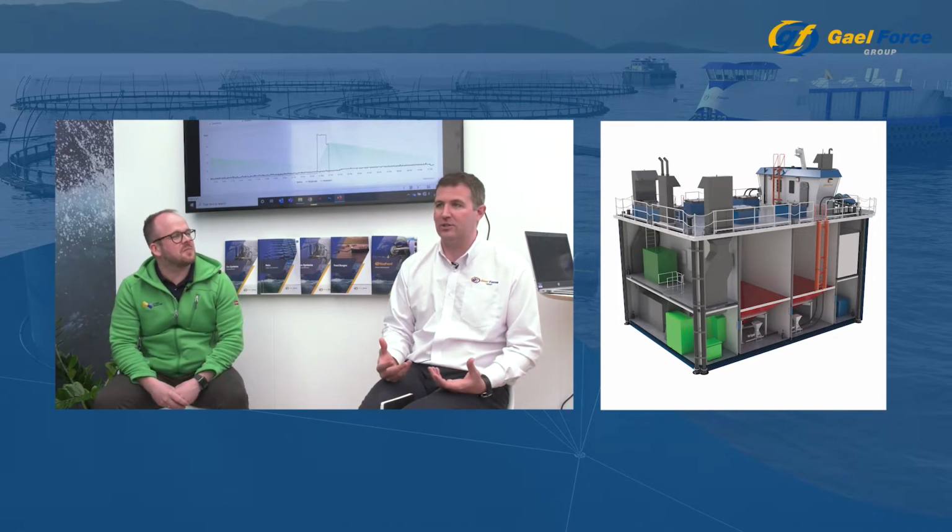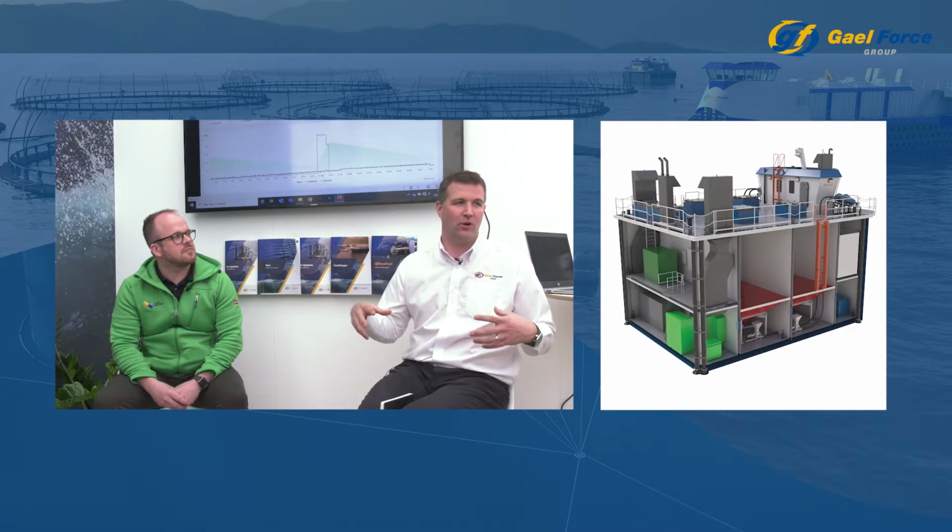We can install it quick, and you know that, Stephen, don't you? Yeah. So what I would say in terms of retrofitting this into barges and systems that are already out there is that the component parts of the Fjord Maritime system are all much smaller than the generator that you would otherwise have in there. So anywhere where they've got a barge where you can get a generator out, then you can get this hybrid system in. It's really easy to do that.